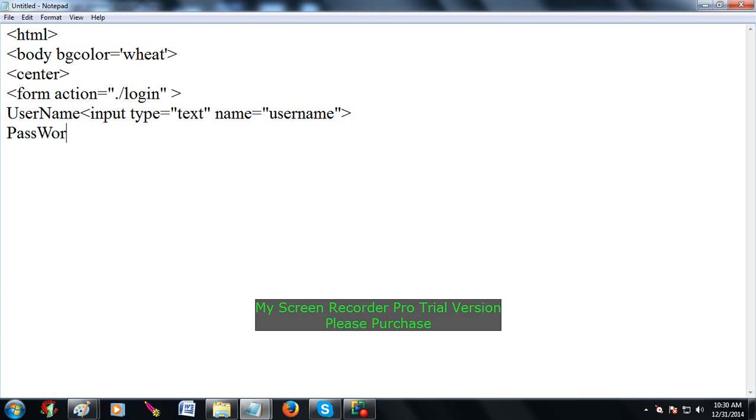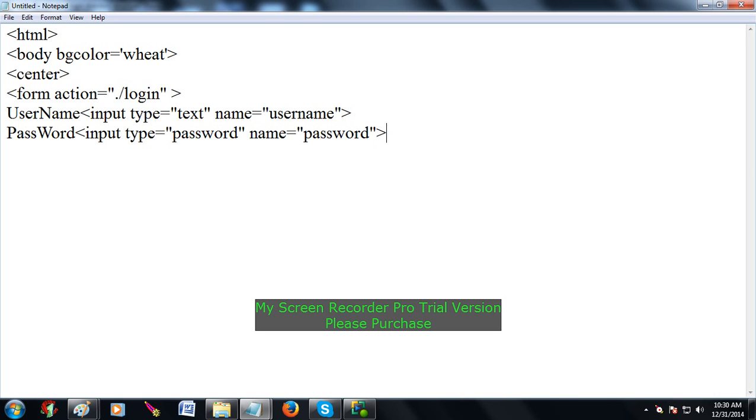Next, password. The password is input type equals text, and name equals password.